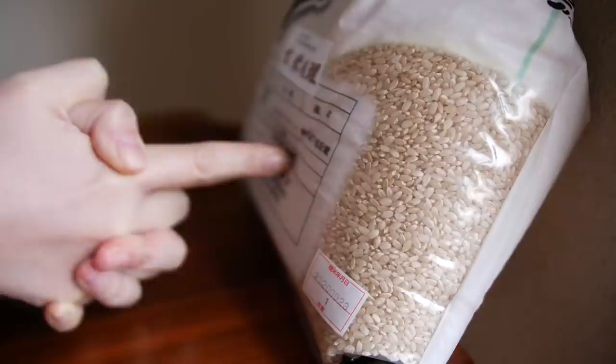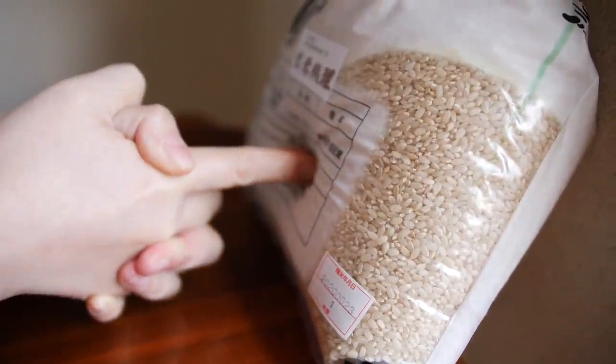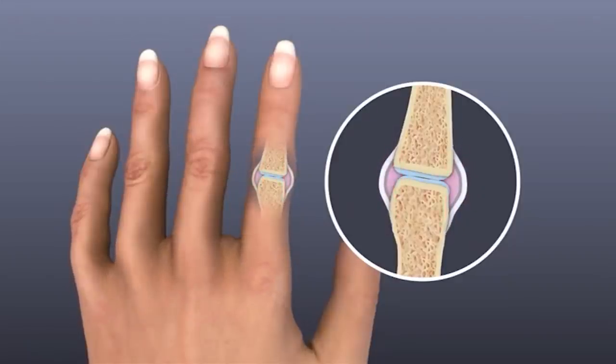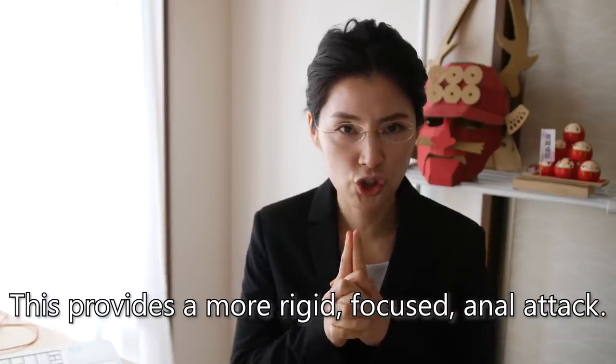If you want to get really good at it, I suggest you practice on a bag of flour. See if you can pierce it. If you can't, you need more practice. Studies have shown that a bag of rice simulates the anal structure more accurately than a bag of flour. The density of rice will also help to strengthen the bones in the fingers. This method enables a harder, more concentrated attack. And two, you don't want to miss because if you don't get it right and you don't get the hole, you're definitely gonna break your fingers. You gotta get it right on the Pacific Rim. If you don't get it, you're gonna break your fingers.